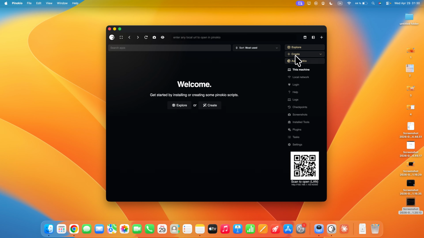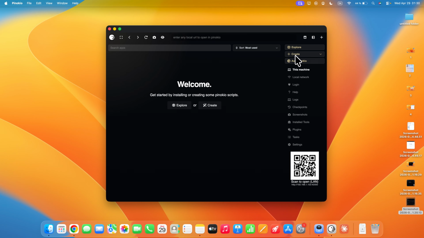As you can see, it's installing Conda, one of the 13 dependencies, and after those 13 dependencies are installed, it's going to ask you to save this folder. You can name it how you want, or you can keep it as it is by default and simply click on download.